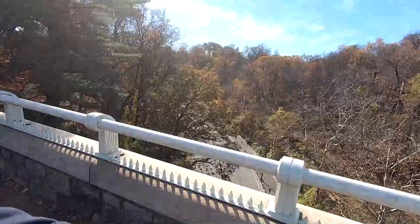All right, we are on Massachusetts Avenue, passing right over Rock Creek Park. The Rock Creek Parkway is over here, as you can see. That's Rock Creek Park, everybody. We're passing right over it as we make our way to the British Embassy on this rough kind of road, Massachusetts Avenue sidewalk. Massachusetts Avenue doesn't have a bike lane, so I'm going to have to take the sidewalk over here. A little bit rougher than usual.